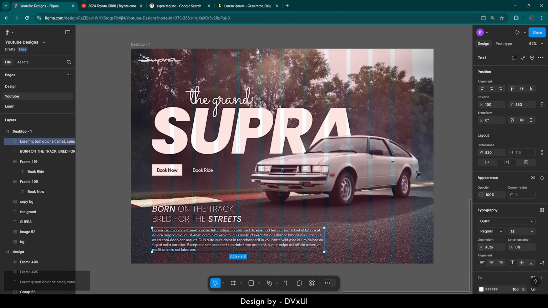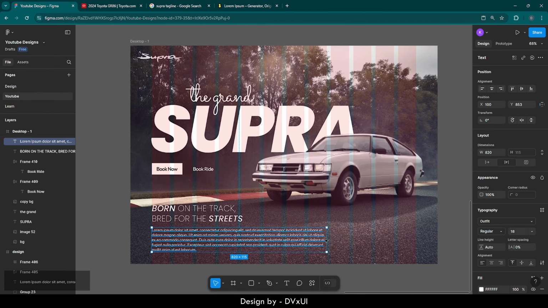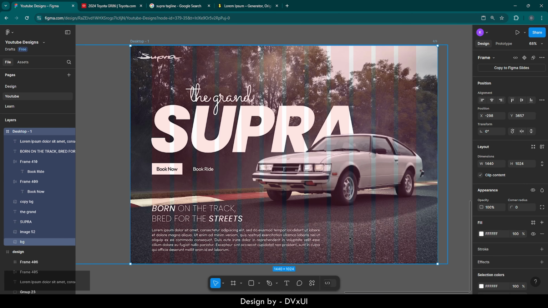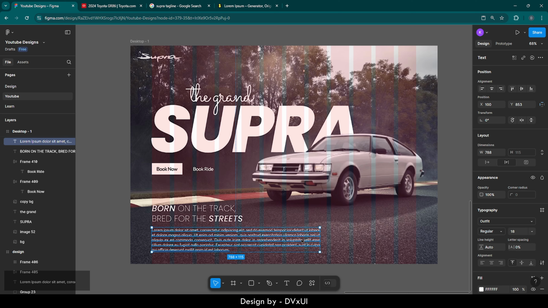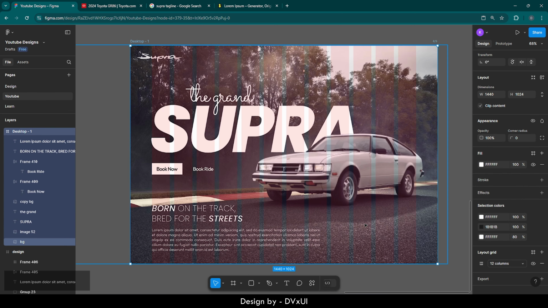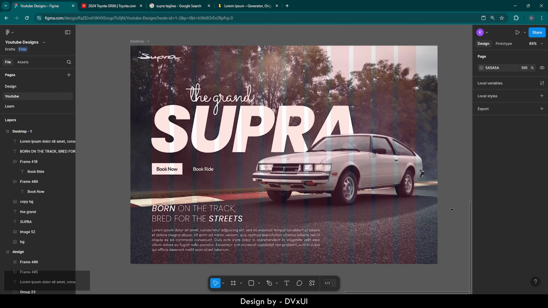Now to make it more attractive, let's also reduce down some more of the width. And now we can set the text align to justify. To make it justify, go here in the options and then select this option. So now the text has been justified. Let's select this text and reduce down the opacity to, let's say, 80%. So yeah, now it looks better.